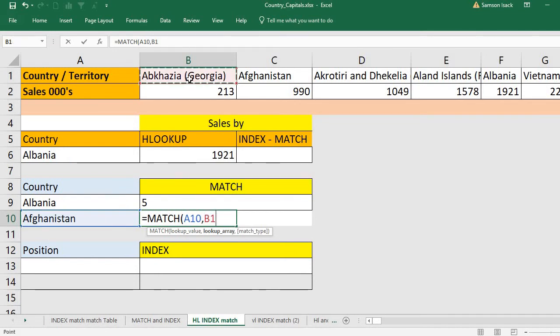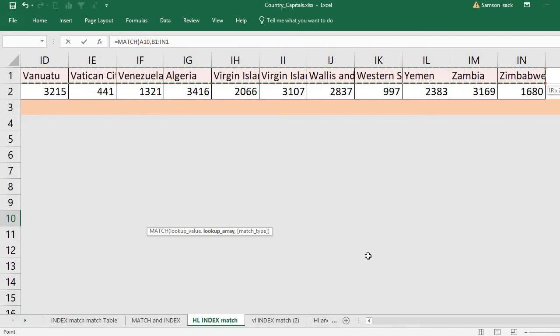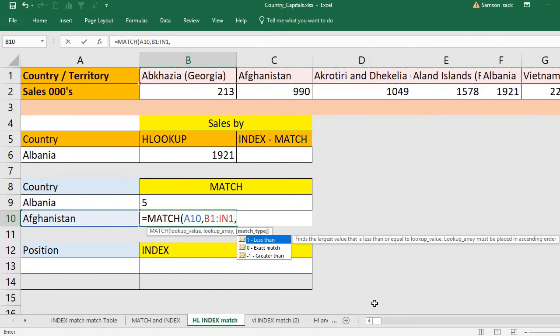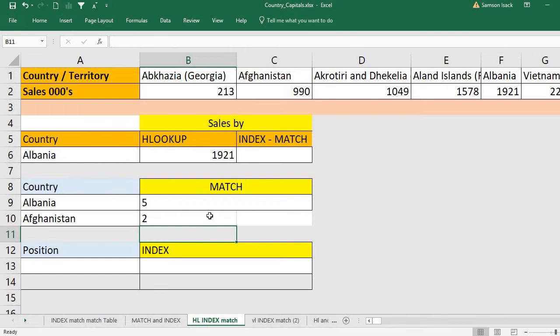In the country list. This is the array, the lookup value in the array. I want an exact match of the name. For the third argument, enter 2. So it brings that it is in the list, in the second element. The position is what it is bringing, where Afghanistan is.